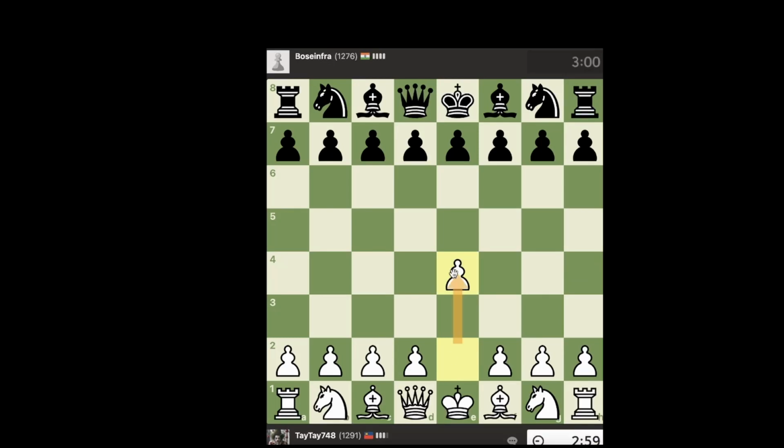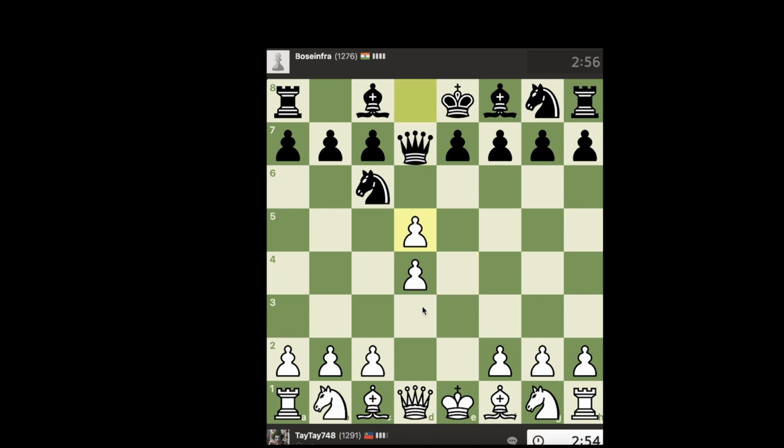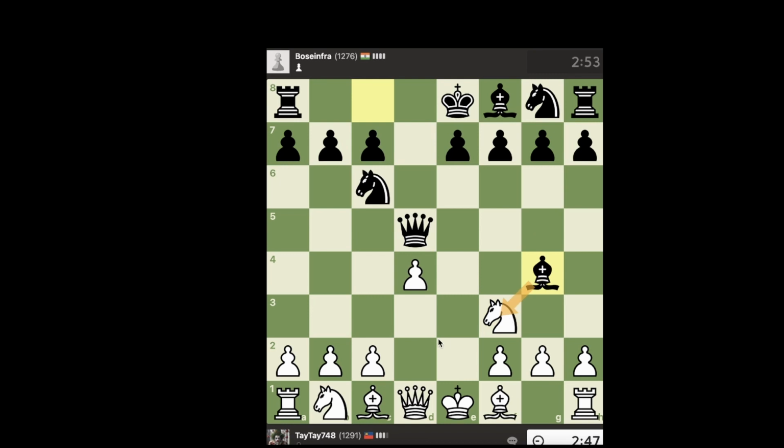Okay, so now I'm gonna go e4, controlling central squares again. And now I have full control of the center. So he's trying to take control of the center by playing d5, but okay, takes. I go here. Now he's targeting this pawn, so I wanna develop my piece and protect the pawn at the same time. And also, okay, so now he's threatening my bishop.